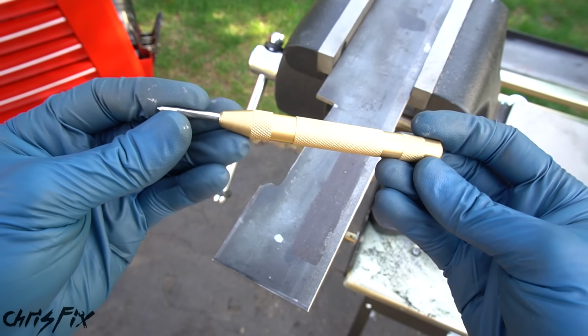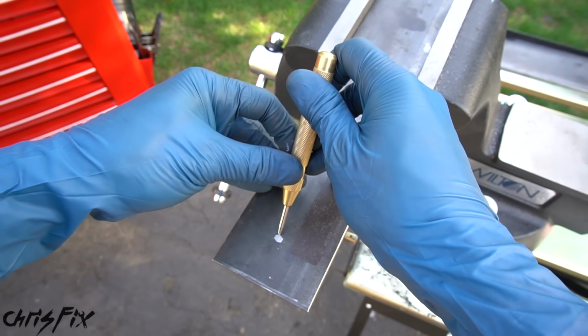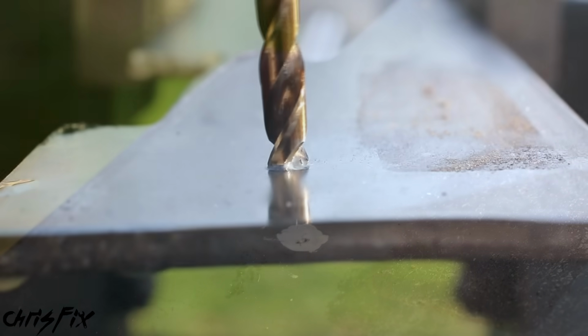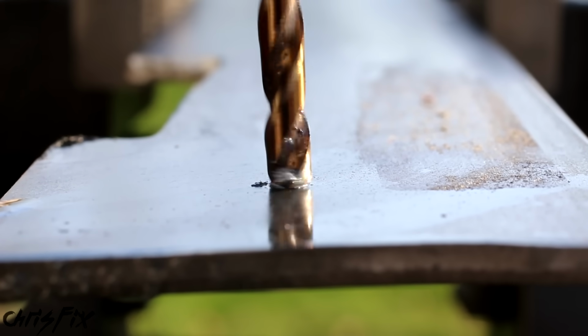So this is a spring-loaded metal punch, and what you do is you line it up right in the middle of your mark and you just push down until it clicks and you can hear that spring snap and push that point into the metal, creating an indentation. Now when you grab your drill and start drilling, the bit isn't going to skip around. It fits right in that hole.